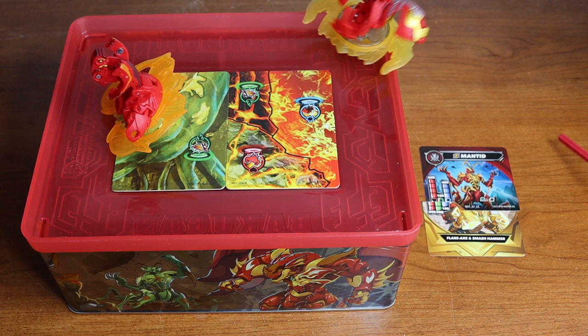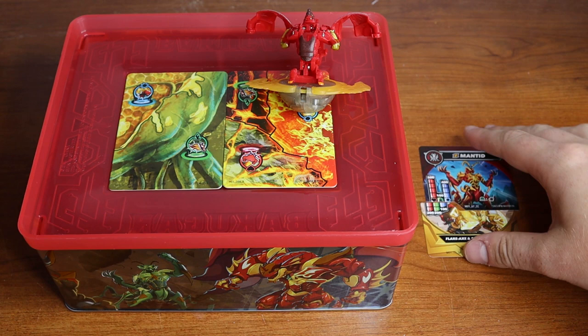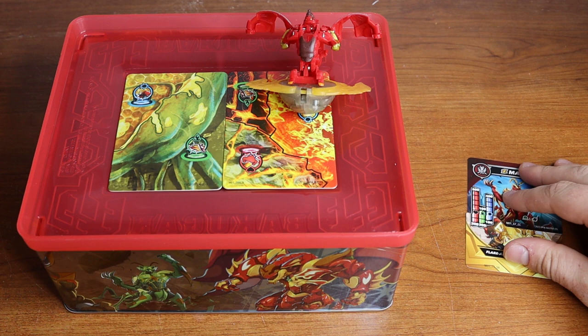Okay, so yeah, I don't have Drago's thing, but Drago would have landed in the blue. Mantid landed in the blue as well, so I'd add up these blues. Be 400 plus 100 is 500, and that would be the battle. So I don't know what Drago's is, obviously. I'll make a whole another video covering it.